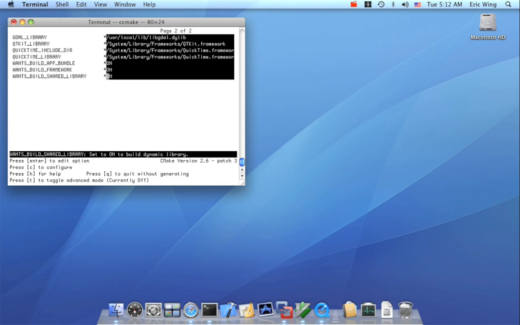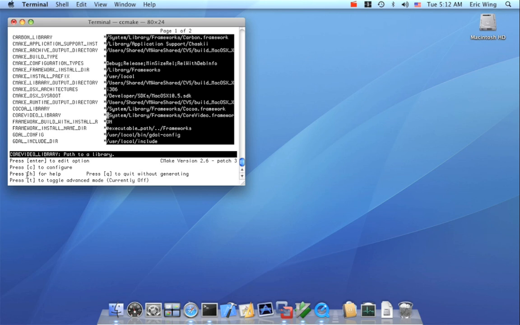So, for instance, once build shared library, our project does that, and we can specify if we want a dynamic library or a static library. For the Mac only, we also have an option to do once build framework, which specifies if we want dylibs, and multiple dylibs, sort of like the Linux, or if we want a unified umbrella framework, which is our default option. And then an app bundle on the Mac.